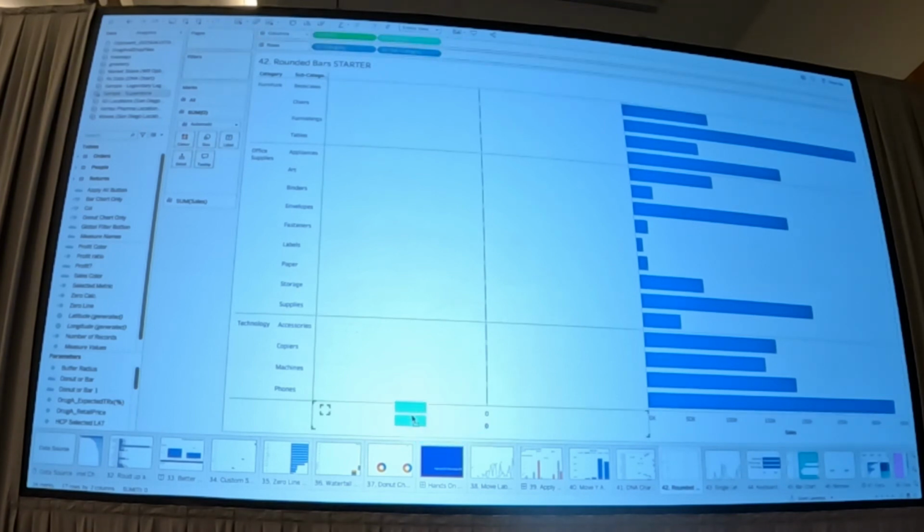I now do the same tip, sum sales onto the 0, change it to a line, and it is trying to do that. It's trying to draw a line from 0 to the sales, but it's currently doing it across 2 different rows. So I do the same tip as we did before. I put measure names on the path, increase the size, and we've now got rounded bar charts. Super simple, but you'll see it in terms of it looks cool. You'll see it on Tableau Public quite a lot, to be honest.